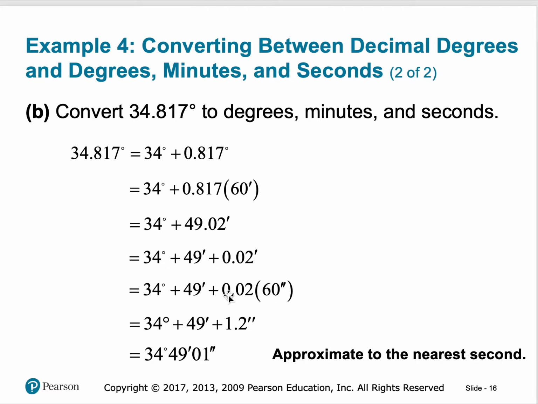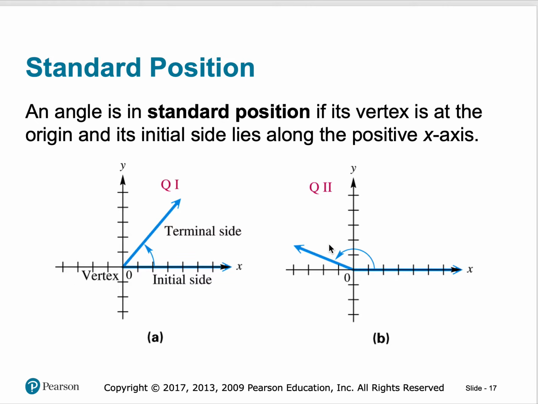Now if I want to take the actual decimal and convert it, I was doing division here, so I'm going to do the inverse and take what's behind the decimal and multiply it by 60. That gives me 49.02. Then I'm going to take that 0.02 and multiply it by 60 and I get 1.2. Then I'm going to round that 1.2. It would round down to 1, and that's how we get there. Notice I don't multiply by 3600 because I'm multiplying by 60 twice, which is the same thing.